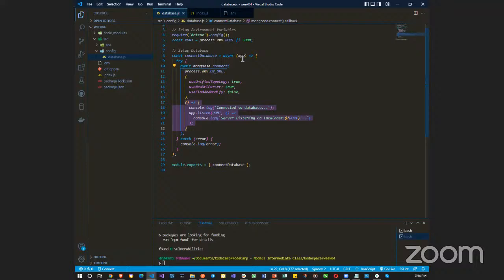So here I'm receiving the application as a constructor. And when it comes in here as a constructor, I'll console.log connected to the database. And when it's there, I've listened, so I'm listening at the port. And if there's an error, I like to catch the error here. So it's just a pretty simple setup, or this is the way I like to have it done.